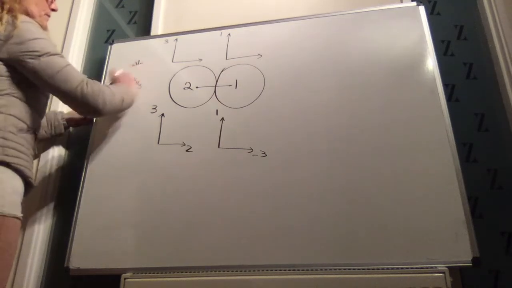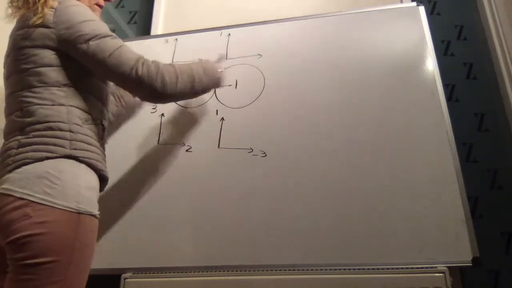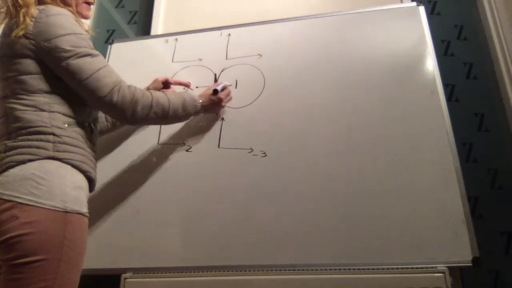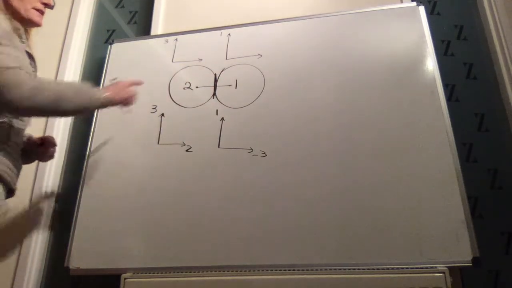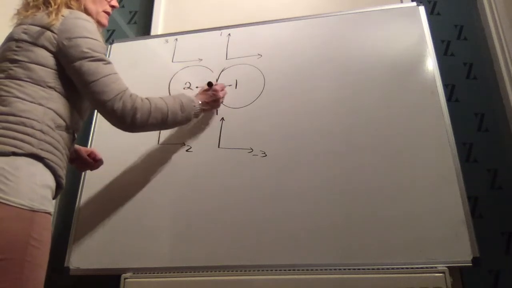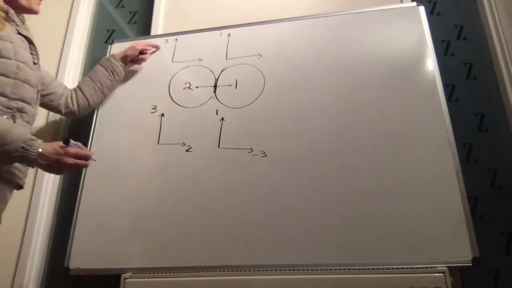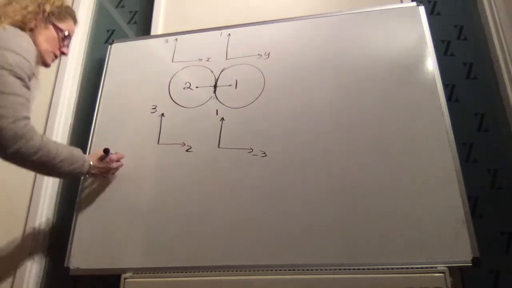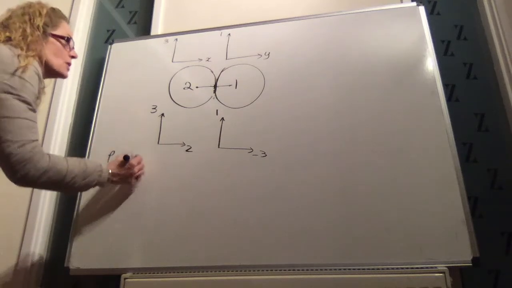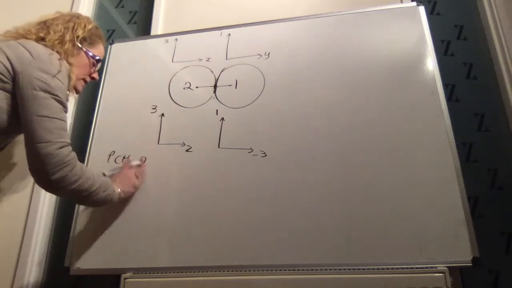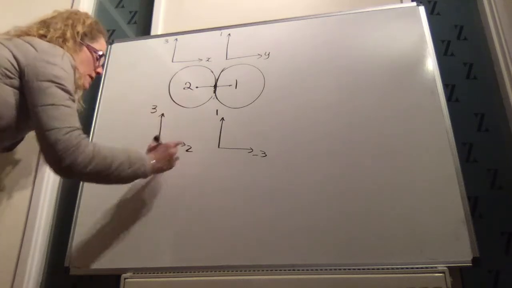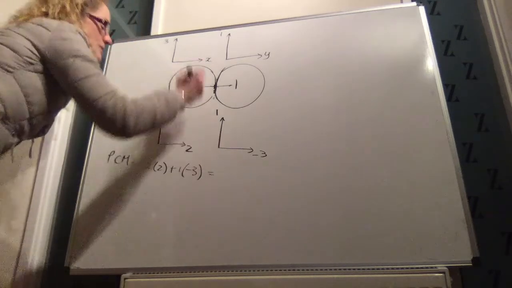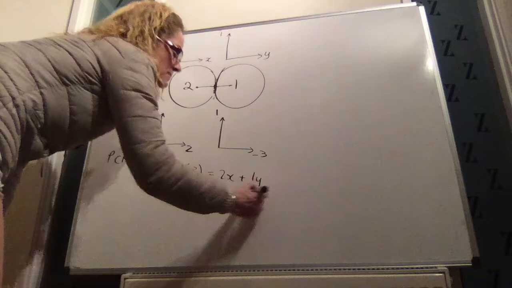So if you think about it, these are colliding. At the point of collision, it's only the change occurring in the direction perpendicular. That's why the only change occurs along the line of centres. So they stay the same. We now call this velocity x and this velocity y. And we use our principle of conservation of momentum, which states that, I'll start with the momentum before, 2 times 2 plus 1 times minus 3 is equal to 2 times x plus 1 times y.